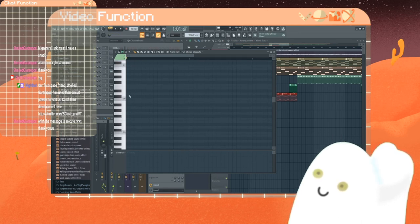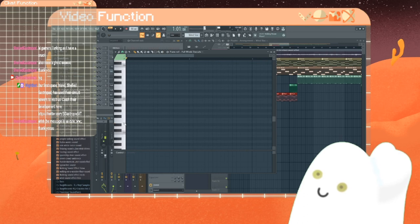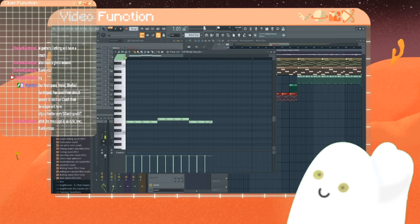Let's see, how do I want to do this? Maybe we'll do E and F. Maybe in the lower octave. That sounds a little too menacing. Let's do that. We're doing everything by threes, so I'm gonna have to do it one more time, at least for it to be even.